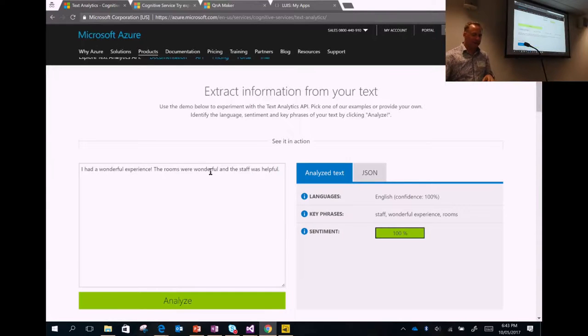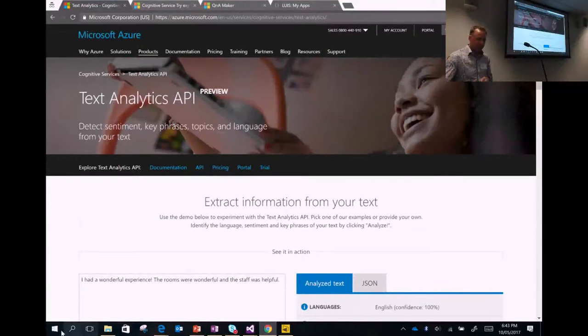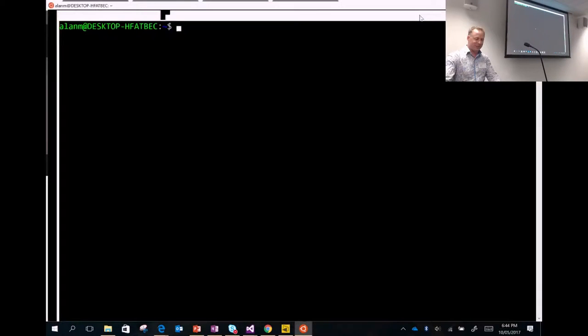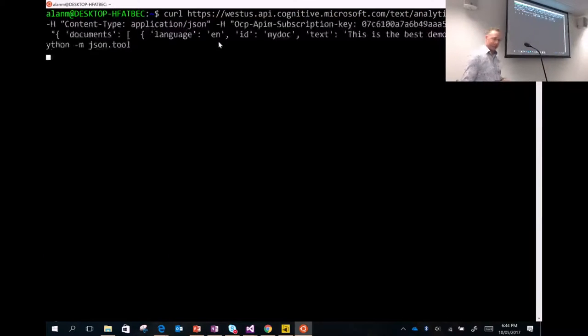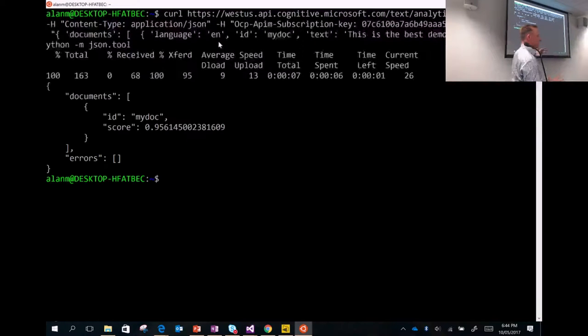So you can mess around with it there, but if you're like me, I decided that what I could do is actually install Bash. Anyone's a Bash person? You can install Bash, because there are examples at the bottom of the page you can copy and paste. In fact, this was done by one of the guys at Microsoft originally, so I thought I'd just borrow his actual example. The great thing about using this is that with just Curl I can send through all the details and do a quick little demo. So all I've done here is, by the way, this API is in West US.